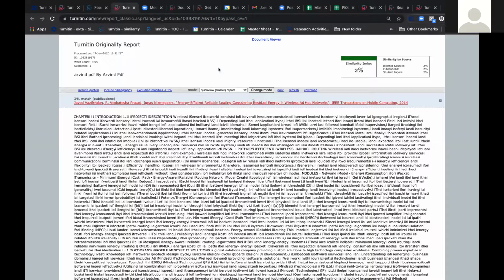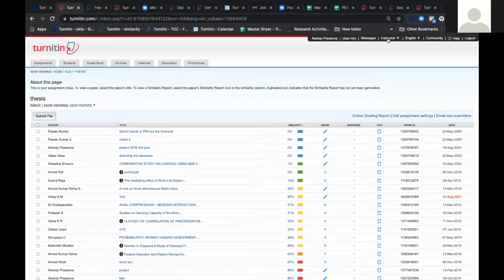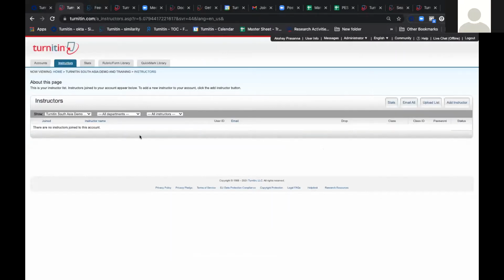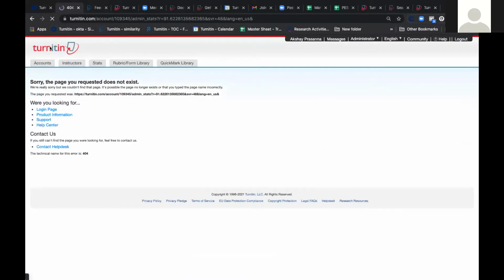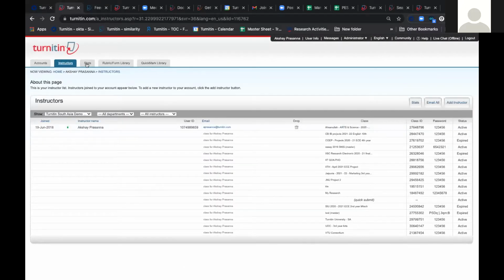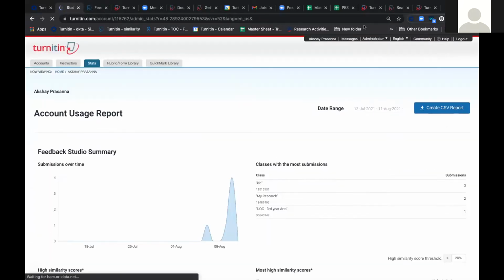There's one more question. Can the administrator analyze the percentage of similarity for submitted papers within a specific period? The administrator cannot see any documents. The administrator account is specific to a few things, only to give access to students and access to faculties. When they click on the instructor tab, they can give access to faculties. They can go to the stats tab and see the statistics also. So only these are available at the administrator level. They can also have sub accounts instructor-wise. They can create an instructor login by clicking on add instructor and giving their first name and last name. With stats, they'll be able to pull out the usage statistics. That's how they can do it.